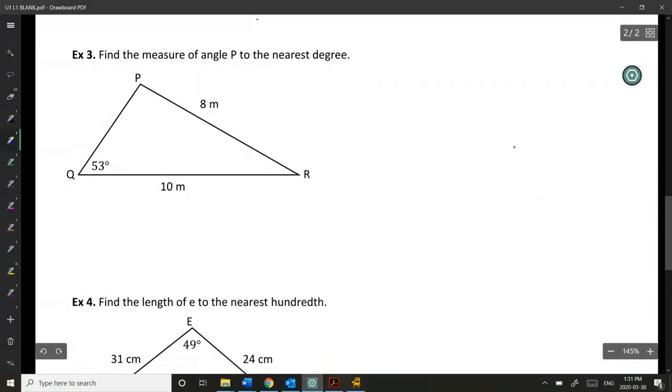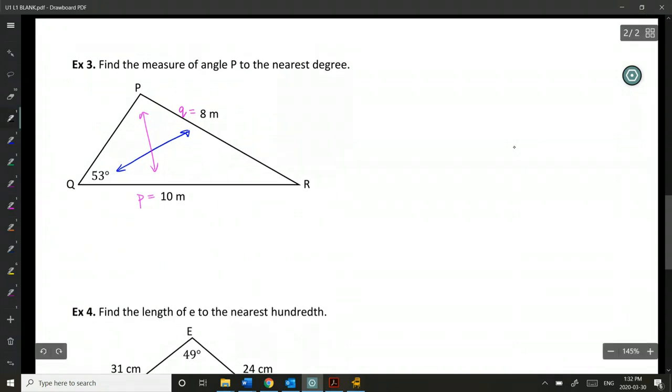Okay, so we'll try those things out here. Find the measurement of angle P to the nearest degree. Now I'm seeing here that we have a side and its opposite angle measurement. So automatically I know that I'm using sine law here. So I'm going to set it up. Remember, we always also label sides with the lowercase letter of their opposite angle here. So this would be side little q. Sorry. And this guy here is going to be side little p. And we're trying to find angle P.